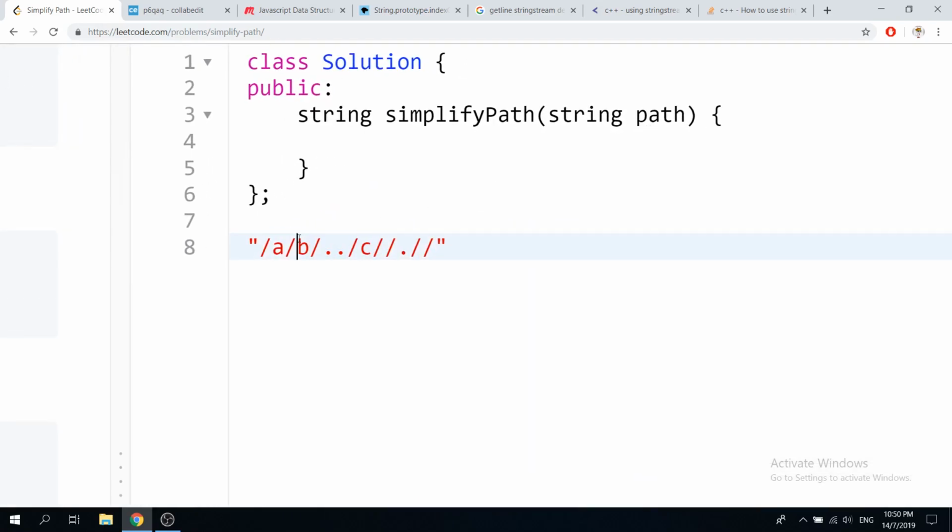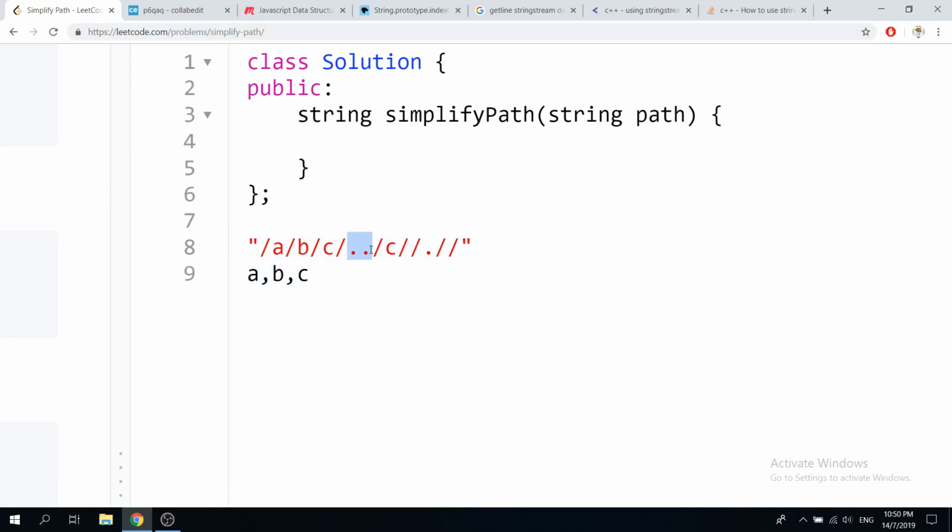So for an input string like this, whenever you encounter a variable name, it means you are going inside that directory, right? So you can think of when we are iterating through the input string, when we are here, we can visualize it as, okay, now I am at the A directory, right? Then I'm going inside B. Then I'm going inside C.